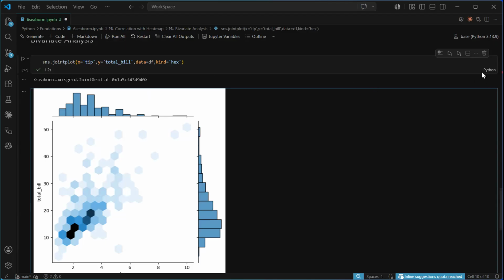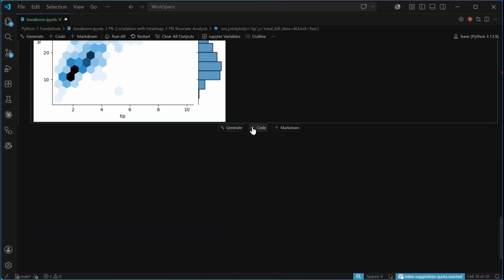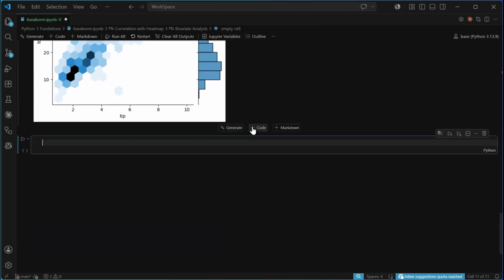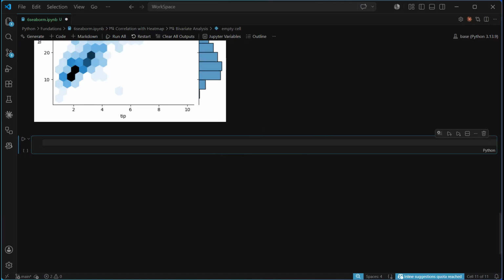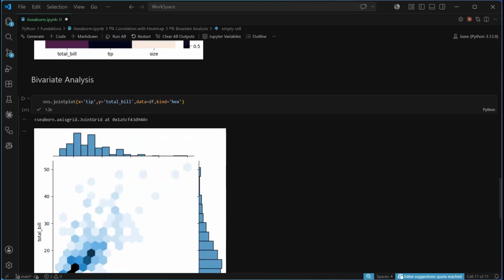Okay, let us do the same way, but we'll add the kind as red color: regression. Here, hexa we have understood very clearly, am I right? This is a hexa. But I want to add regression also. What is regression?